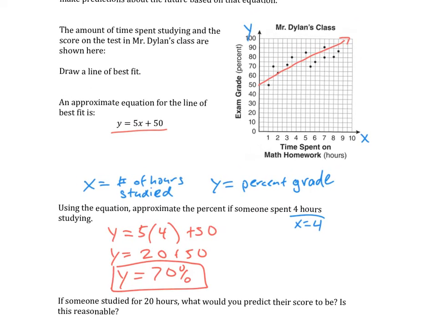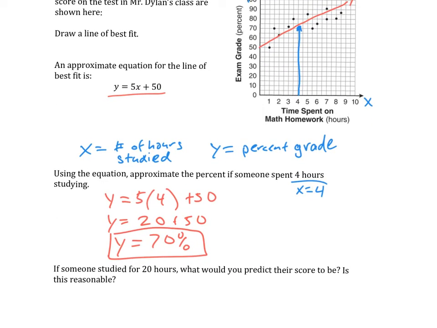Let's see if that matches up with our line of best fit. Let's draw a line up here, just following the 4 along. Yeah, it's pretty close. This line of best fit maybe looks like it'd be 74, 75, but pretty close there. So approximately 70%, that makes sense. If we put a dot here in the middle, that could be a good dot to add to the scatter plot. It's not going to be an outlier or something.